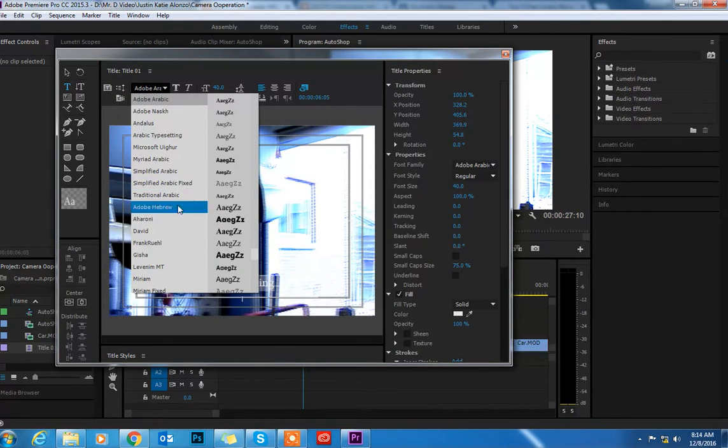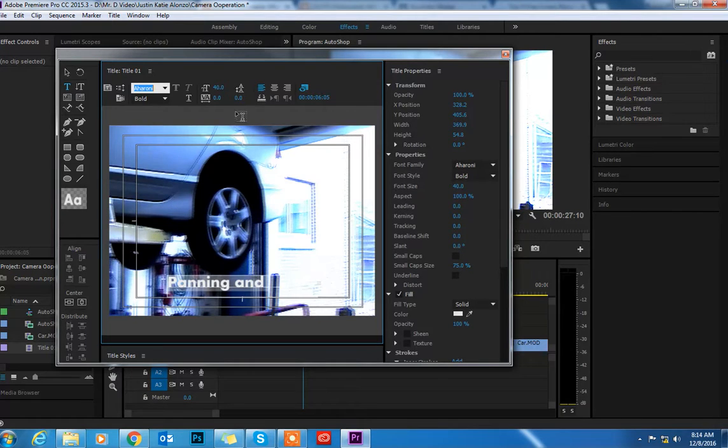I'm going to choose one of these serif fonts because they are a little more noticeable. And then I can just look and see. Now what would be bad about this type of text here? You can't see that. You can't see, right? So what I think I'm going to do, because if I made it a darker font, then it would probably get lost in here.